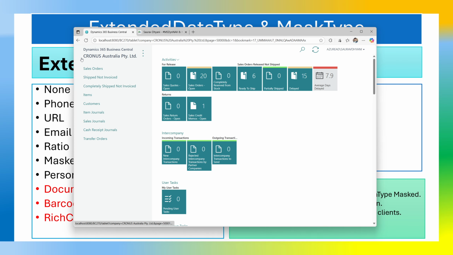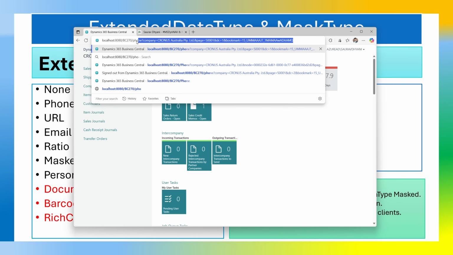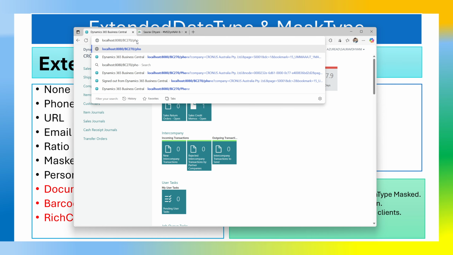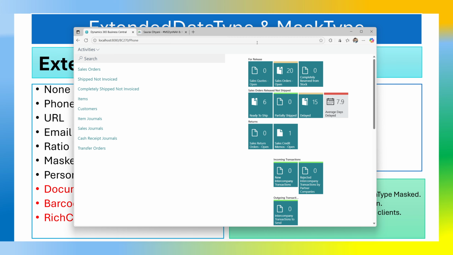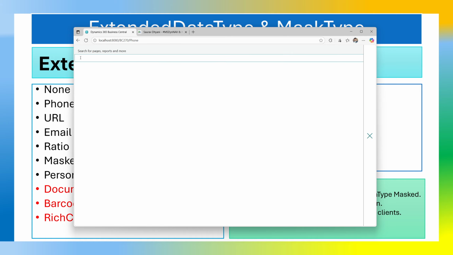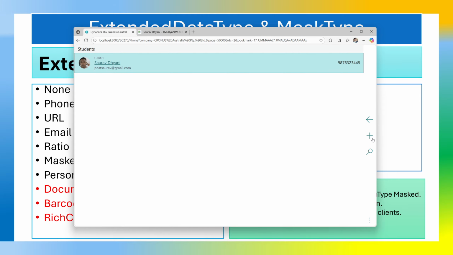Now if you're okay with it, but you're building for the phone, then just change that tablet to phone. When I do it phone, it'll show me the phone view that I'm supposed to get when I'm accessing this page on phone. So when I look into the students list, I now have options here to add and things like that.